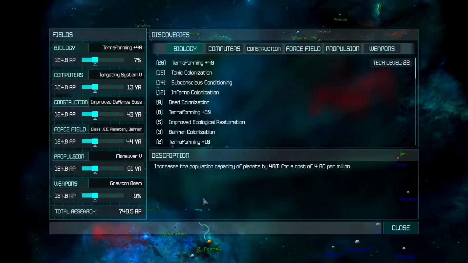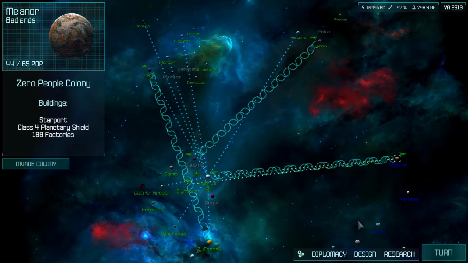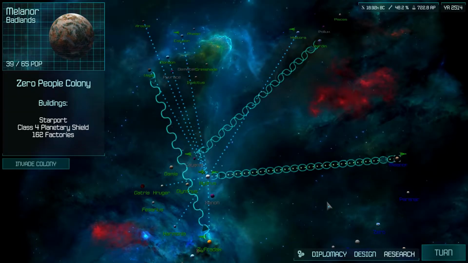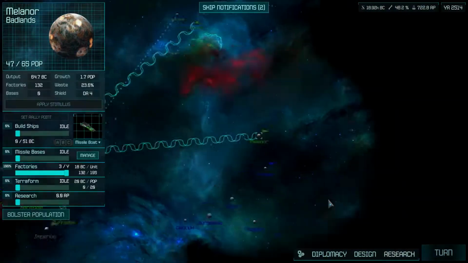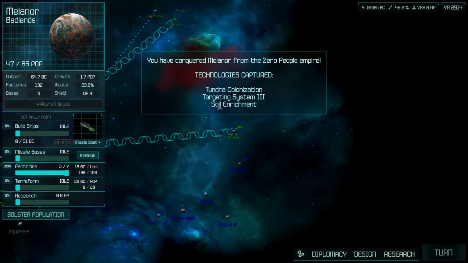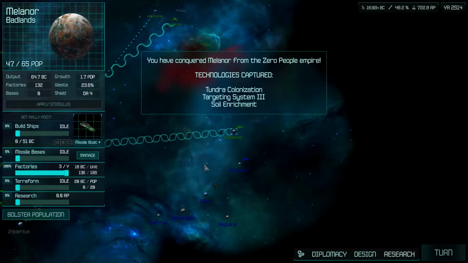And let's see, what else are we researching right now? Well, there is a graviton beam. Okay, I'll wait for the graviton beam, then I think I'll design a new ship. There we go, we landed. We killed most of them. We got a lot of tech. Oh dear. And that's quite a lot of tech. I like this.